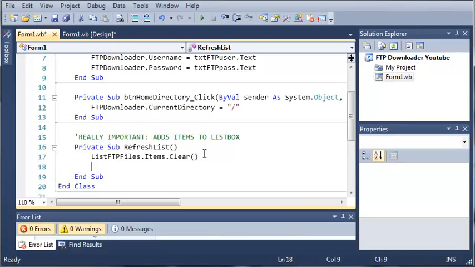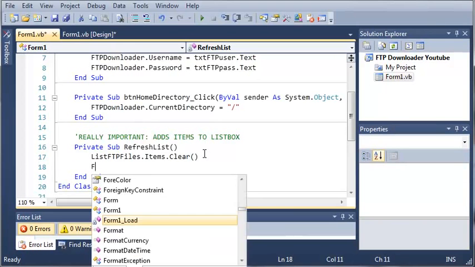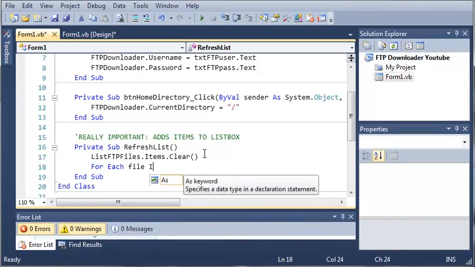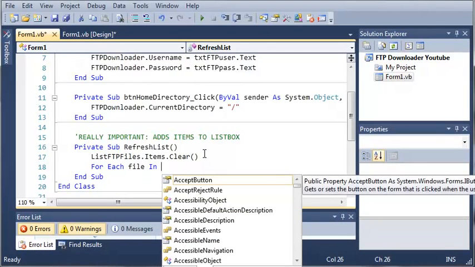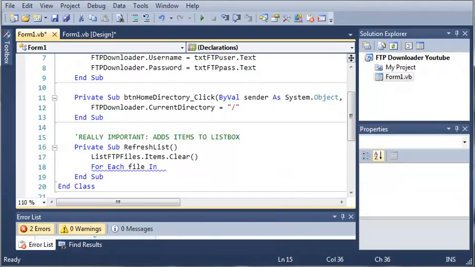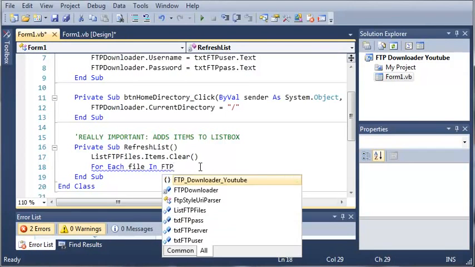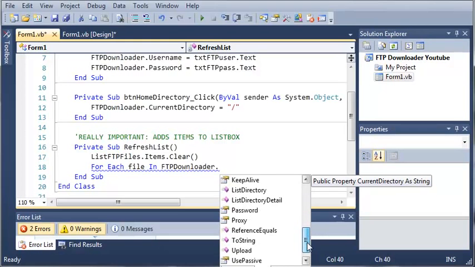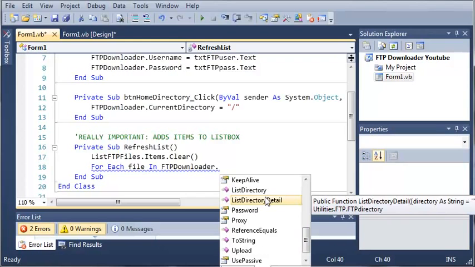Okay, so now let's use a for each loop. So for each file in, and now we're going to get the directory of our FTP server. So the way to do this is type FTP downloader dot, and now we're going to need the directory. We're going to use the list directory detail.